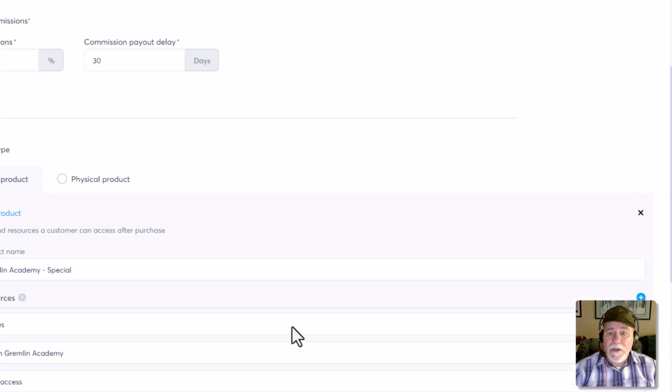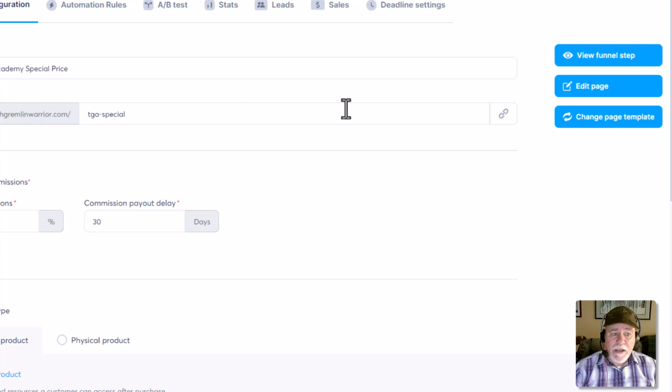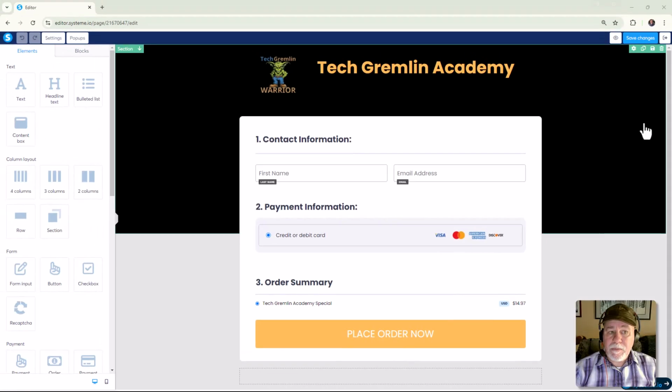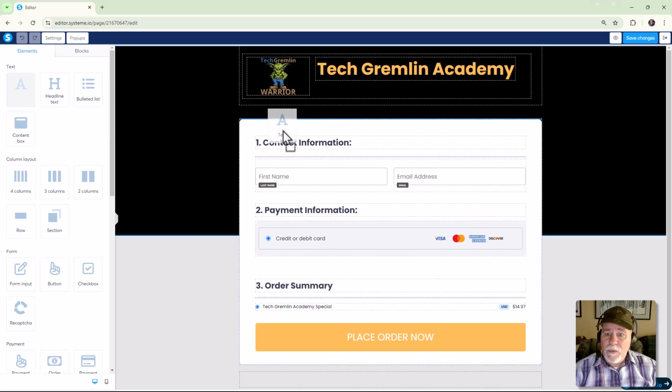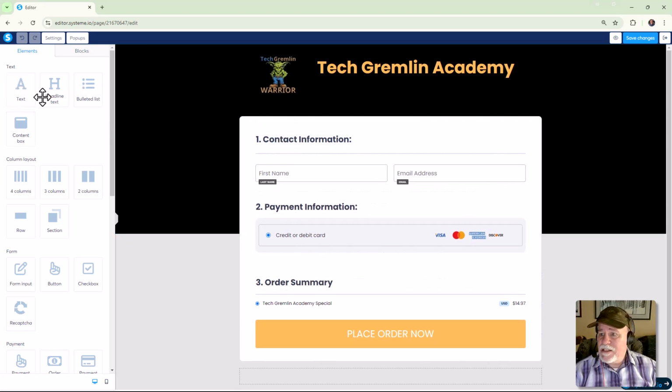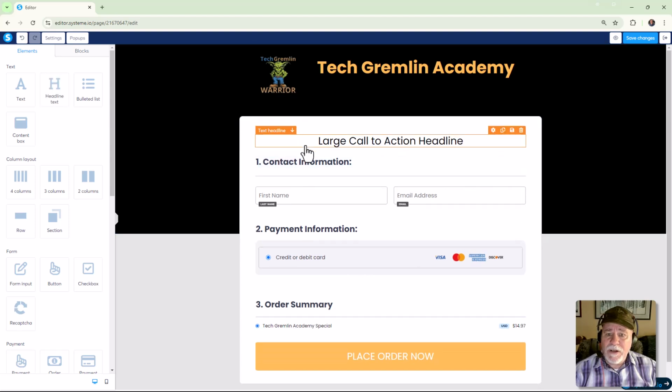Okay, so let's go ahead and we'll click on edit page. Okay, so now we're in the page and we're going to be adding some components here that are not in the original full priced page. All right, obviously we're going to need that countdown timer. We might put in, again, some verbiage in here to let them know that this is a limited time offer. So I think the very first thing that we're going to do is right up in here, we're going to do just some text, actually a headline text, and I want to put it right above the contact information.